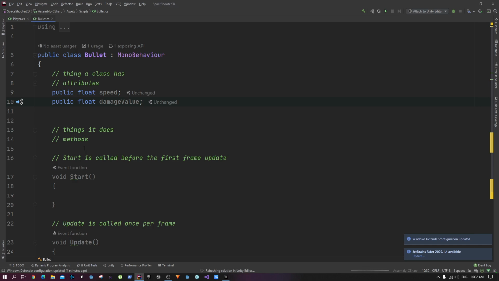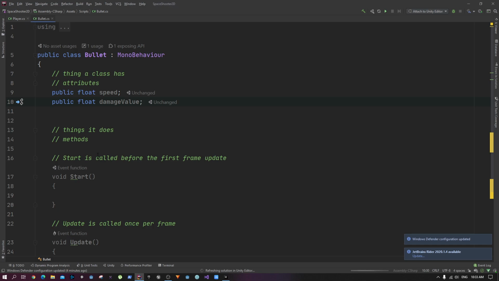What else? What can a bullet do? Our bullet can move, and we already saw how we can make something move in a particular direction. So again, pause your video here, and I want you to think about how you can make this bullet move upwards, right? So when our player creates a bullet, we want the bullet to go upwards. So pause the video here, try it by yourself, and come back when you are done.